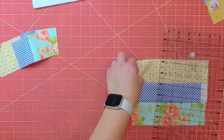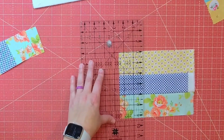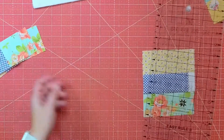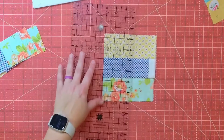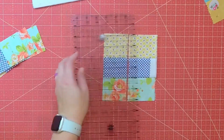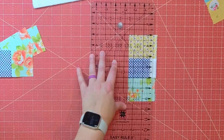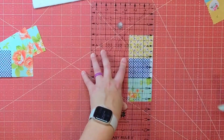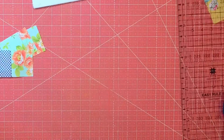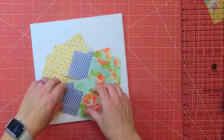Some of them would even be very skilled at piecing this block together by the time they were 5 years old. And I just thought that was incredible, because I didn't learn how to sew even on a sewing machine, which I think is even easier than sewing by hand, until I was a teenager. So I just thought it was incredible that some of these kids would be proficient at sewing a block like this together even when they were 9 years old. So if you don't think you can do this, know that you can, now that you know a little bit of the history of a 9-patch.